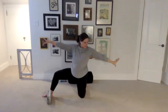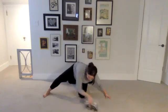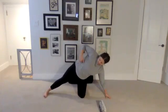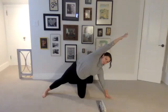Now stay with me. Your left hand will drop towards the back of your mat and start to press the outer edge of your right foot down. So you have this nice sort of, you're facing the long edge of your mat still. And now reach your right arm alongside your ear. Finding reverse gate pose. Take one more big breath in.